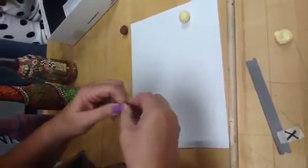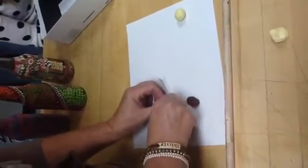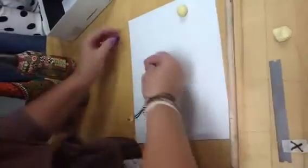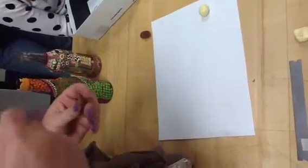And for demonstration purposes, we'll use a little bit more than that. This piece is a little bigger. Okay. You're going to pat it down with your, how many of you, did anybody use the rolling pins yesterday? Okay, did your clay stick to it? Yeah. Okay, so we're going to figure out a way to avoid that.